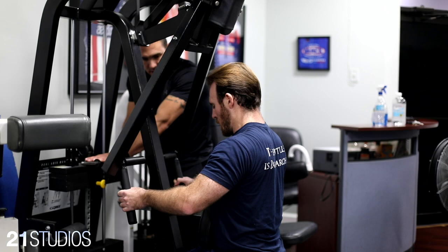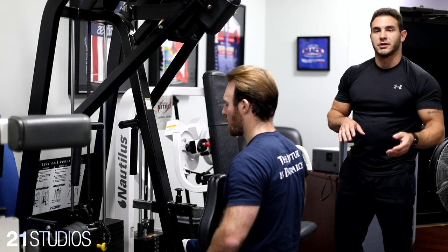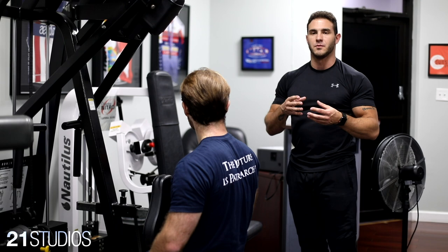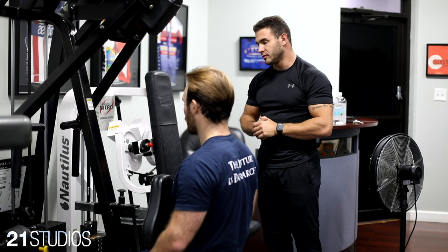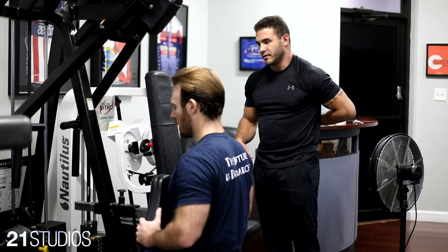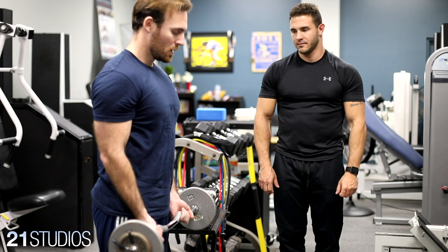Now what I just did at the end there, that's called manual resistance. By either pushing on the handles or pushing on the weight stack, and adding a little bit of manual resistance, it will cause the trainee's muscles to contract a little bit harder, especially at the end when he's got nothing left. I tell him to just hold it, and I push down ever so slightly, and it's going to cause the muscles to contract a little harder and create a little deeper inroad. So these are kind of cool little tricks if you're training somebody, you can throw in there to kind of ruin their day. Okay, keep everything nice and straight. Elbows where they are is good.